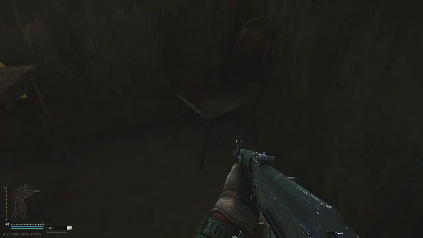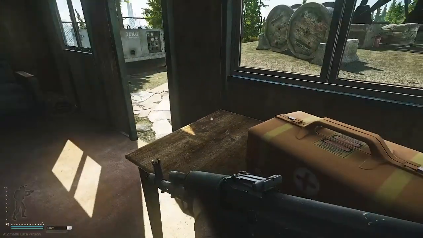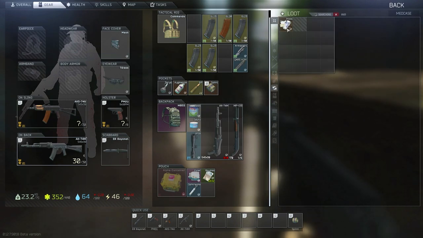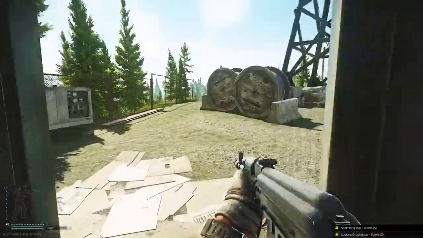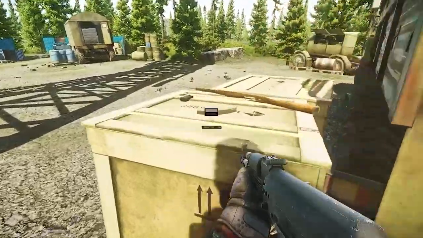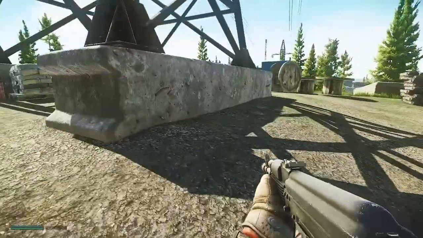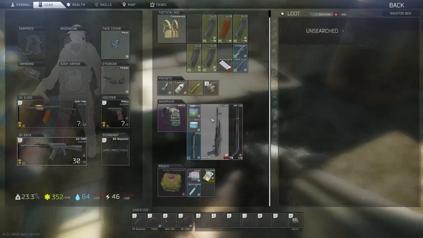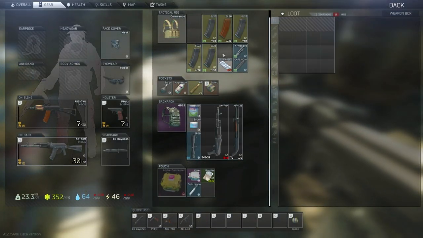There is a key that spawns here that's worth a little bit of money for Labs. This is a med spawn, so obviously med spawns are good, because we'll always need meds, and also meds will make us money. Weapon parts and magazines will spawn here. There is a weapon box here that can spawn weapon parts and ammo and guns.